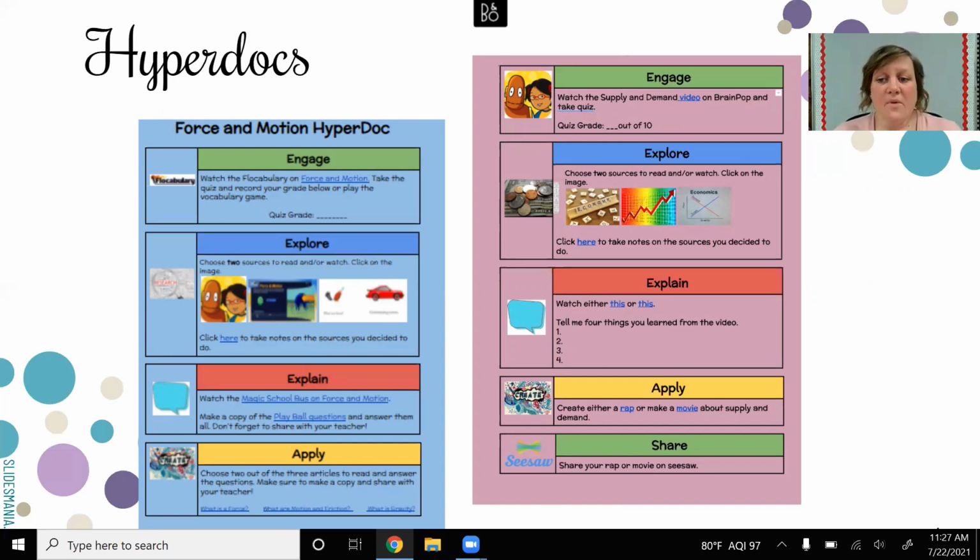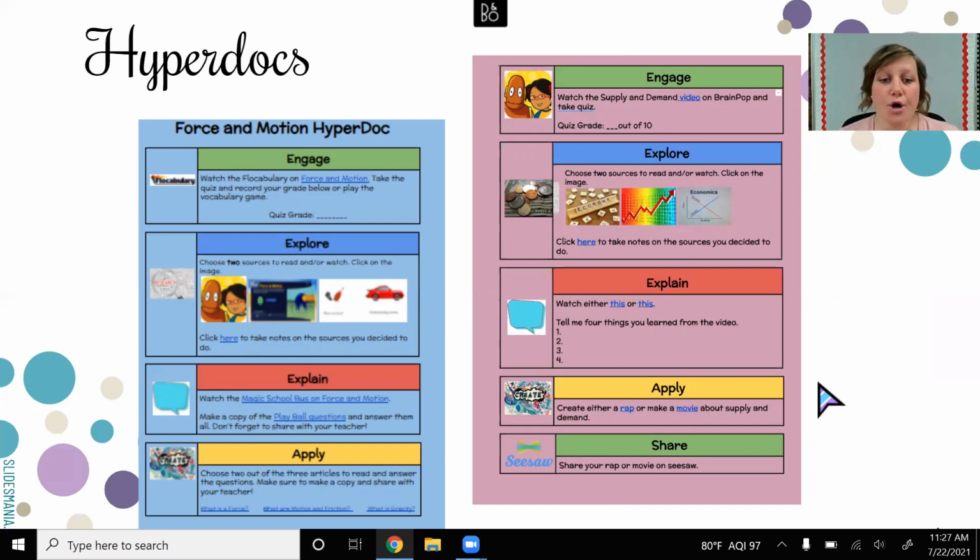And we let our students work on these hyperdocs at their own pace. So they know they have 2 weeks that they need to finish these hyperdocs. If they don't finish, they have that option on the I'm finished board that they can come back to, and they know if they're not finished with a hyperdoc, they need to go and work on that if they get finished with their other work. But they pace it out for 2 weeks and work through each piece. Typically on their own, there might be some things that they need help with, and they'll just go and ask a peer.